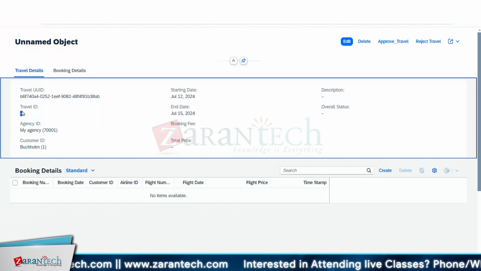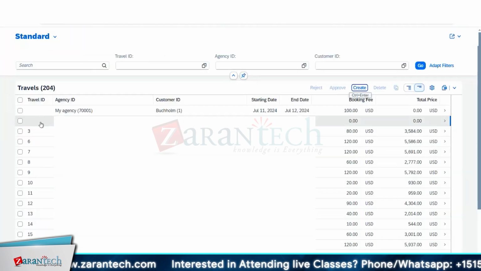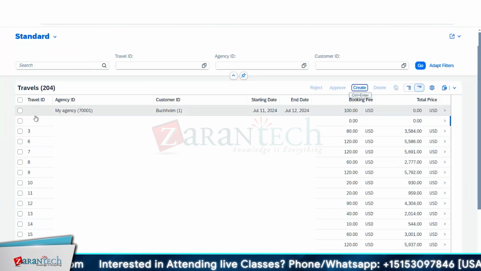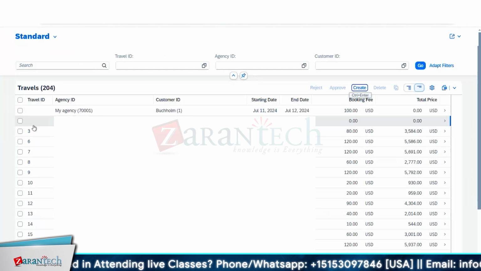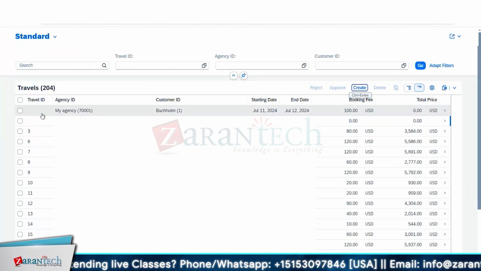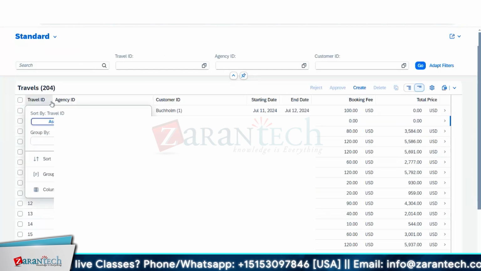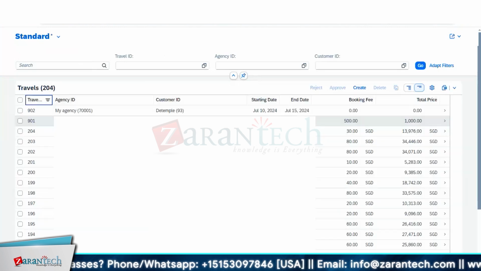Remaining details you did not. Moreover, travel ID is also not filled up. So if I go, you see records are generating here, but travel ID is blank here, not populating any value. We didn't write that.